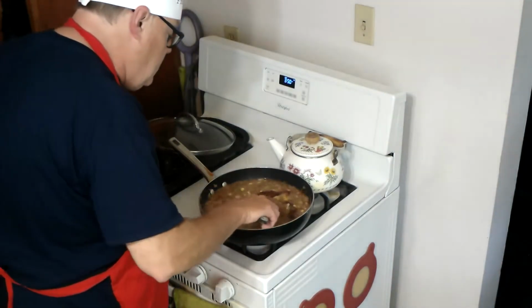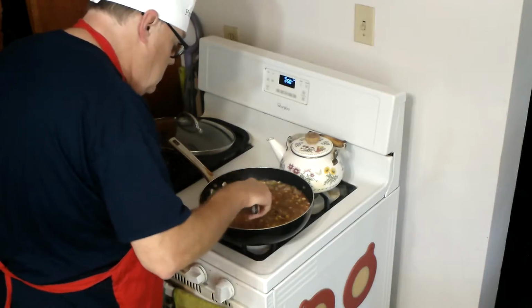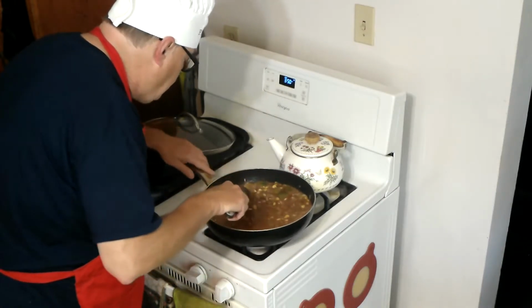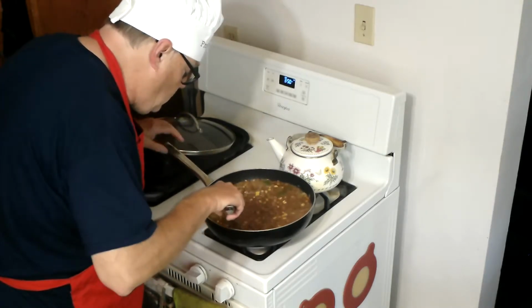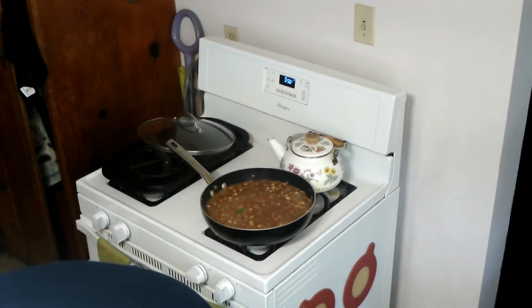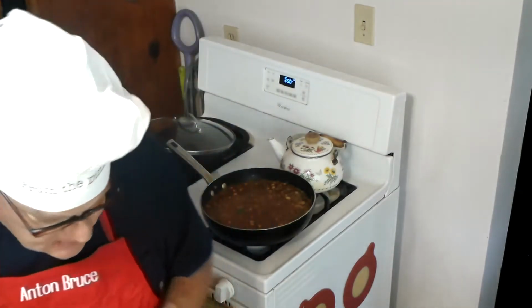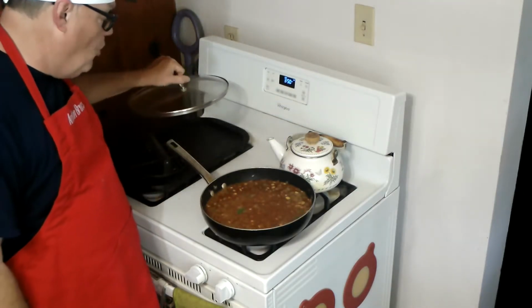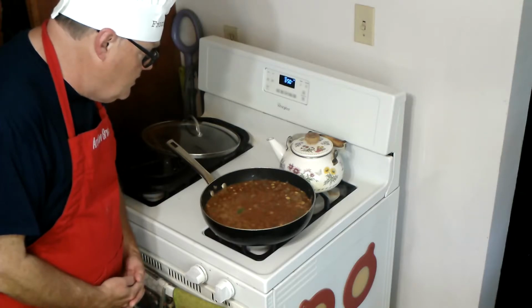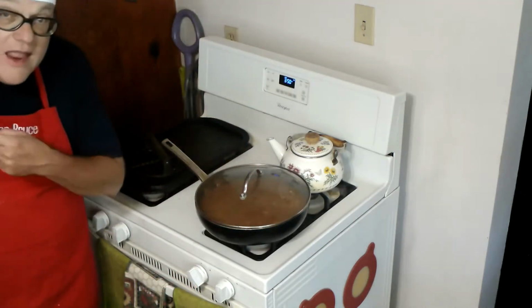Now again, you'll give that a stir. Oh, it definitely smells good in here. Now you're going to bring that to a boil, and then you're going to let it simmer for 15 minutes. Once it boils, we're going to cover it and simmer it for 15 minutes. So it's just about boiling. Okay, it's boiling. So turn it down to a lower heat. Cover it, and set your timer for 15 minutes.